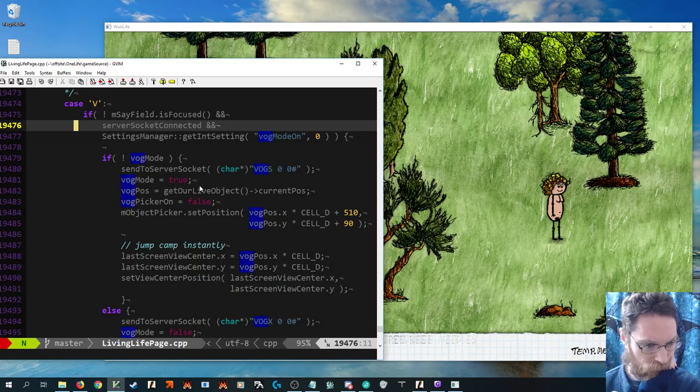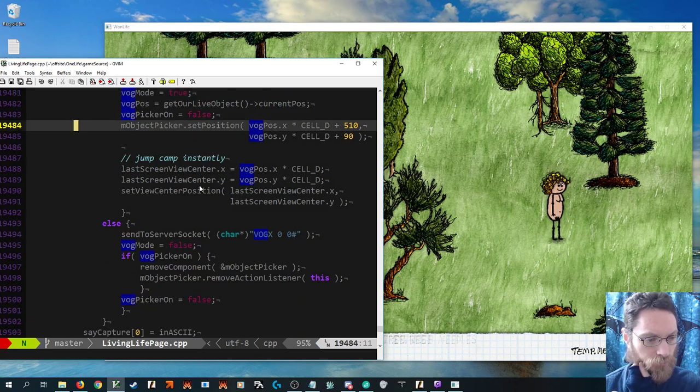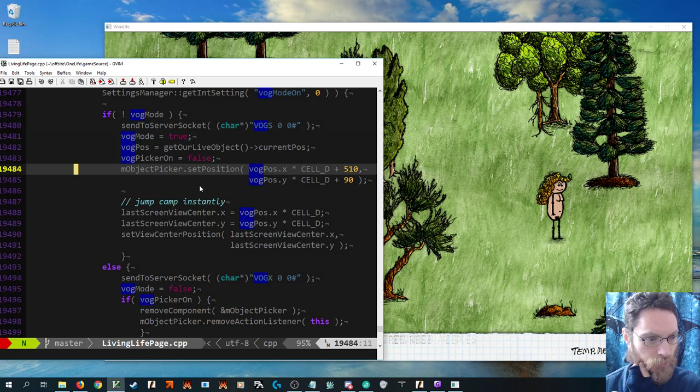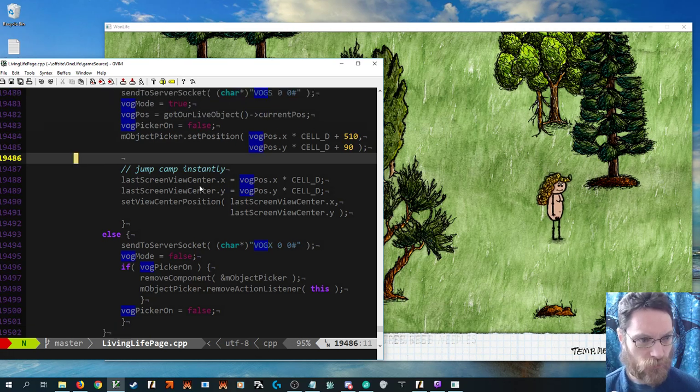VOG S. VOG pause, get live object current position. VOG mode equals true, VOG picker false, set position. Remove component M object picker. So that must just toggle the mode.